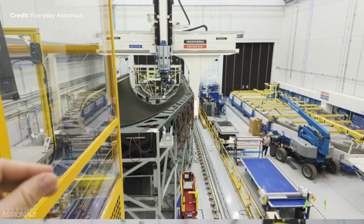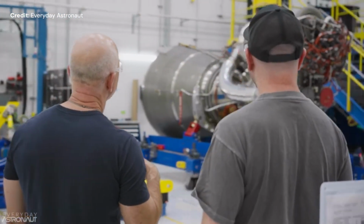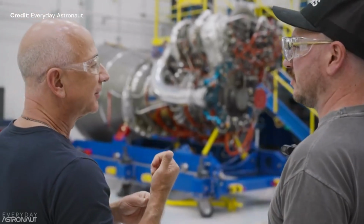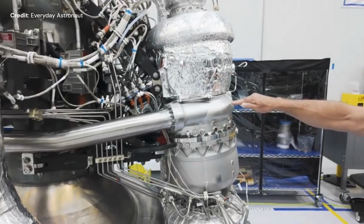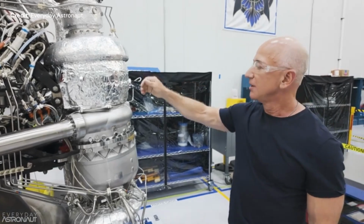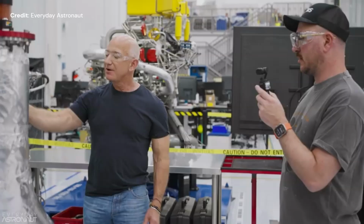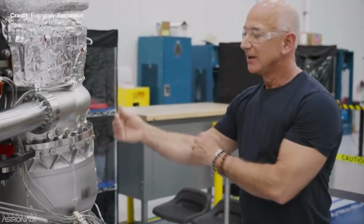The first stage engine, BE4, the same by the way on ULA Vulcan Centaur, is running on liquid oxygen and methane and has 340 seconds of specific impulse. The second stage has 2 BE3U engines, a vacuum optimized version of the New Shepard's engine, with a specific impulse of 445 seconds each in an open cycle, which is quite impressive. It's running on liquid oxygen and hydrogen, and the factory is relatively big, but it was rather difficult to tell from the video.